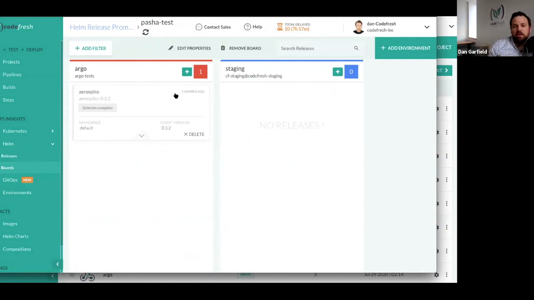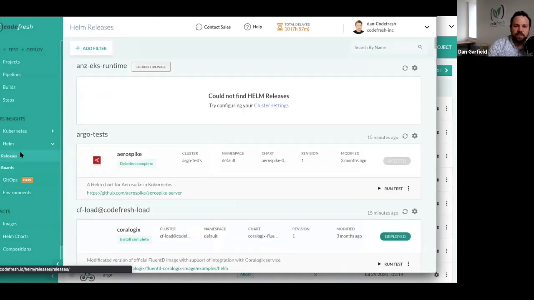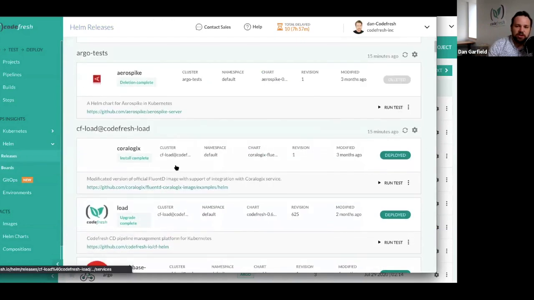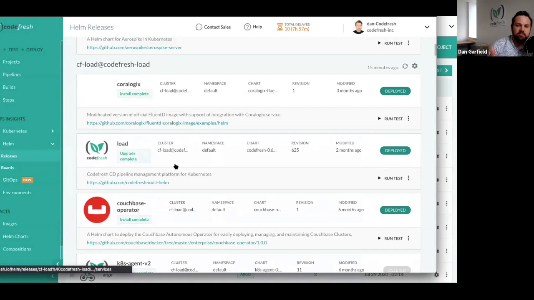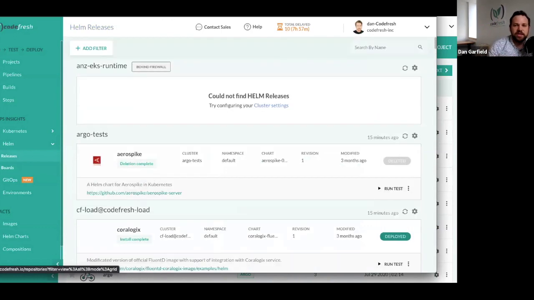So the idea is that you have something that's going to cover the range of the skill set, right? So somebody that's a beginner can come in and they can understand everything that's going on and they can be useful. And then as you get advanced and you're ready to do it, you can move everything to code and then you just have all the observability and you know what's going on. And this includes doing things like rollbacks, actually seeing what's changed between different Helm releases and stuff like that. So this all goes to the point of being Kubernetes native.